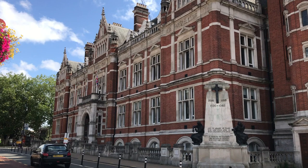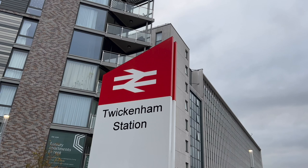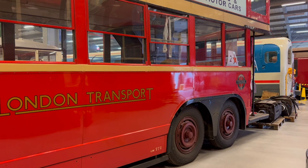There was also private money involved. The new Southall, Hounslow and Twickenham Railless Traction Company Limited envisaged creating totally new routes in West London, and they were far from the only commercial interest looking to get in on the ground floor. Or lower deck, if you like. Yet no one seemed ready to really go for it.